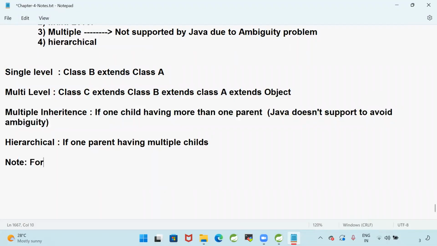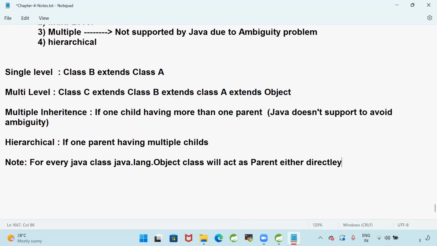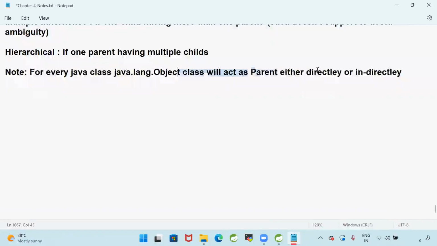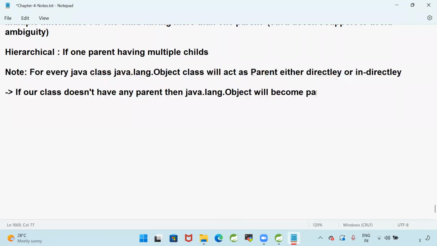Now, for every Java class, java.lang.Object class will act as parent either directly or indirectly. What is the meaning of directly or indirectly? If our class does not have any parent, then java.lang.Object will become the parent directly.